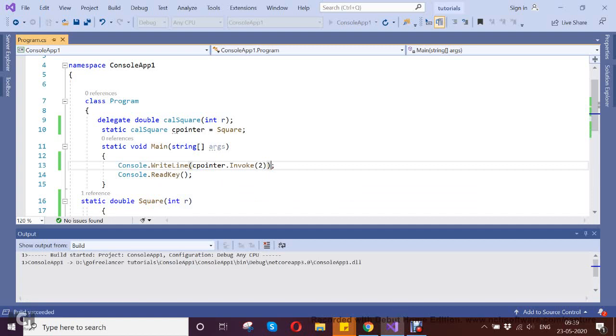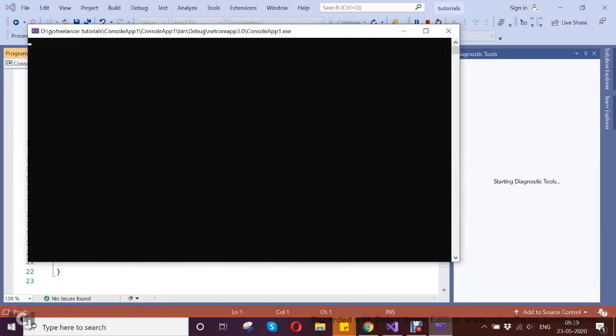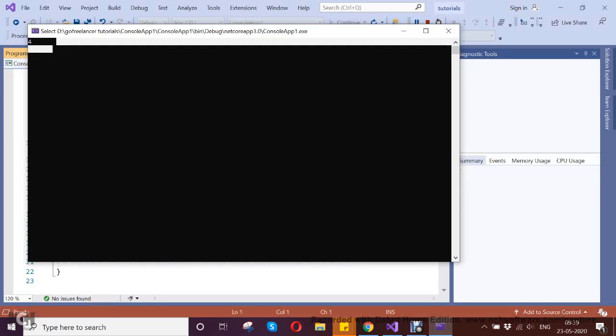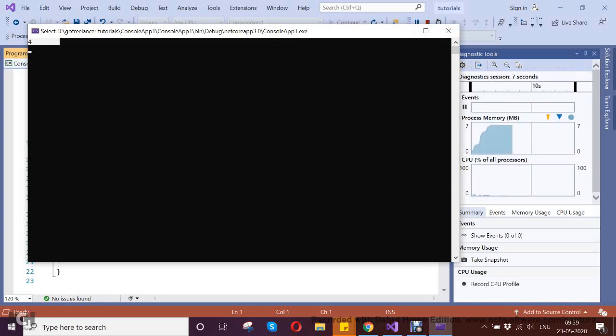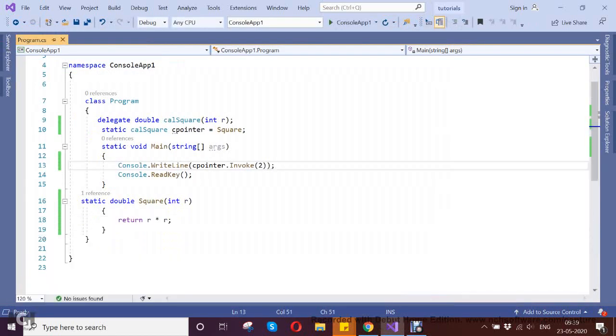Our expected result will be 4. Okay, fine, so we got the result. So now, how do we shorten this code by using the lambda expression?